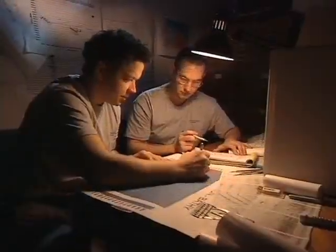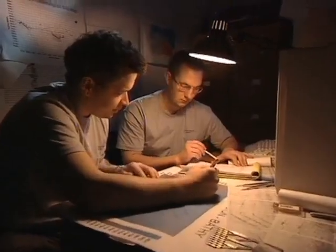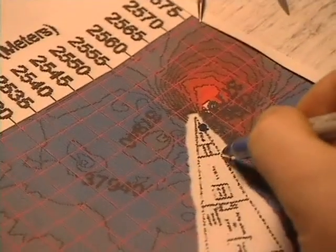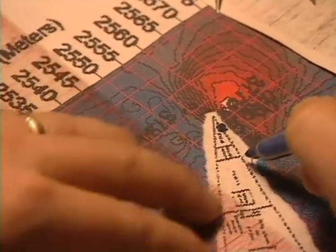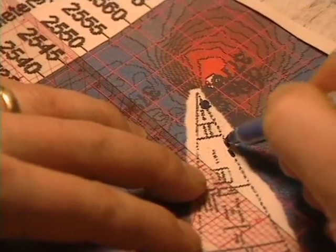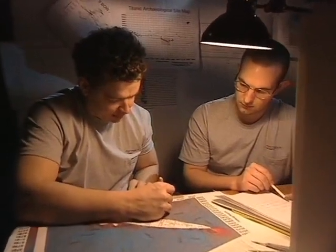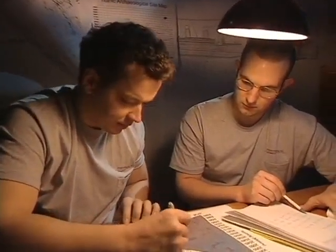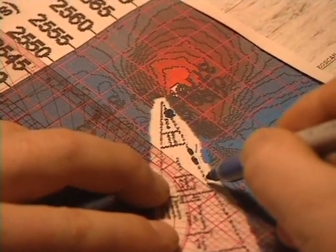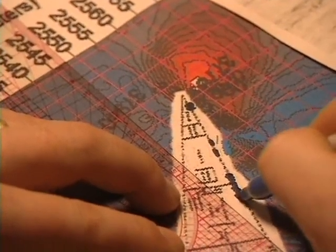Okay, let's see. We have a small hole here near the bow. As Matthias plots the cracks in Titanic's hull, he believes much of the damage is only as thin as a human finger. Should be right here, and one right next to it here. Okay, then we have a 15-foot hole at 5699, which is here, and 2549. Okay, so that's a 15-footer. It starts there, and it runs back.